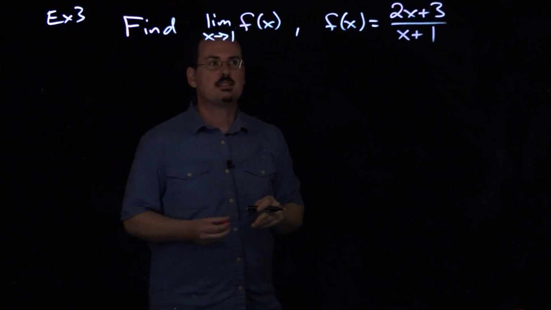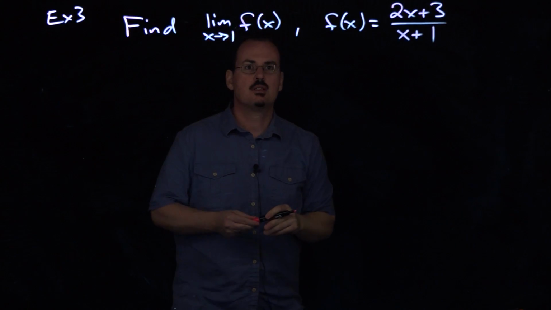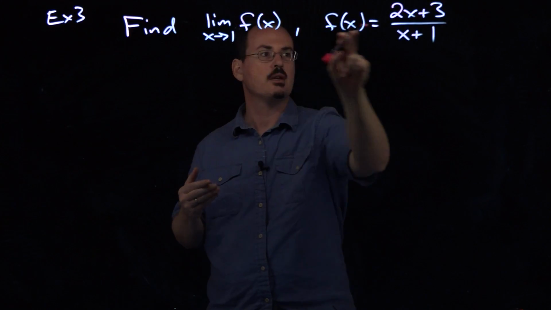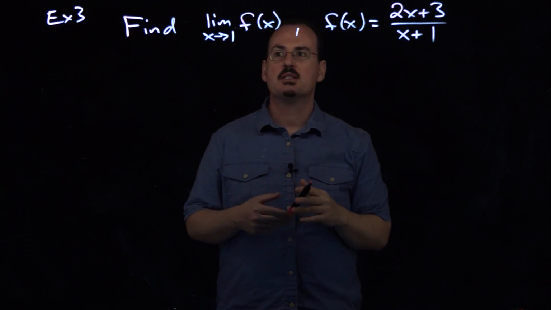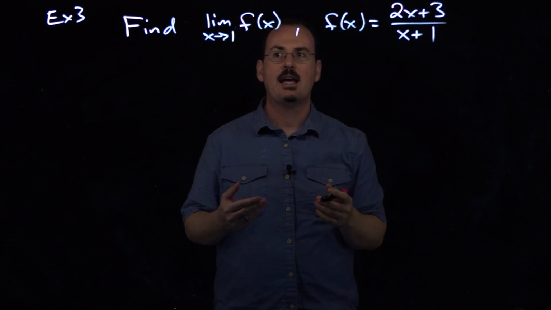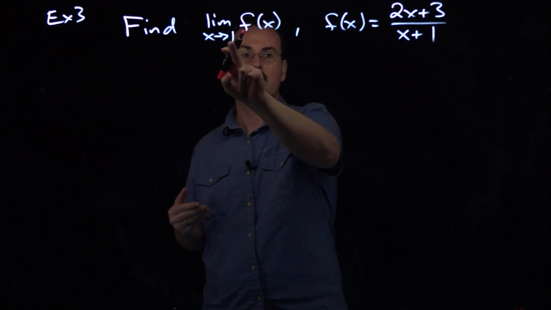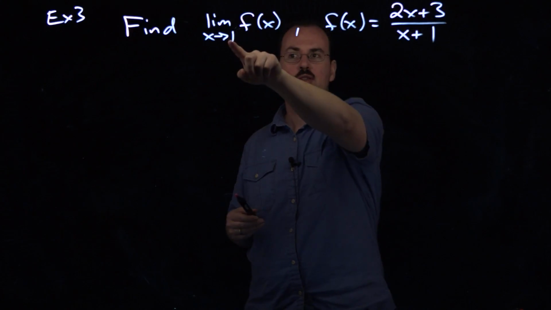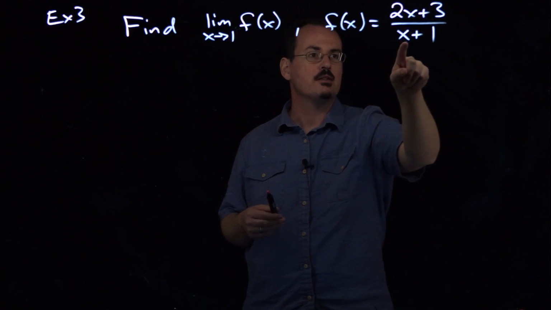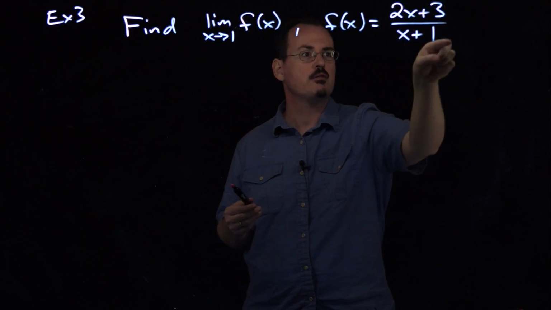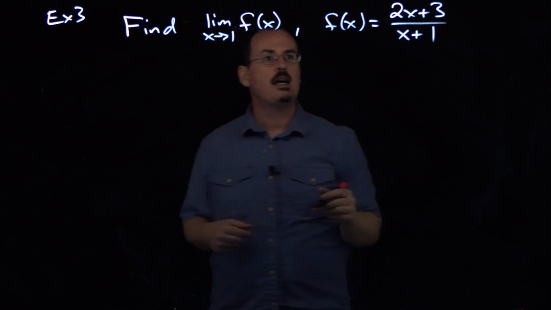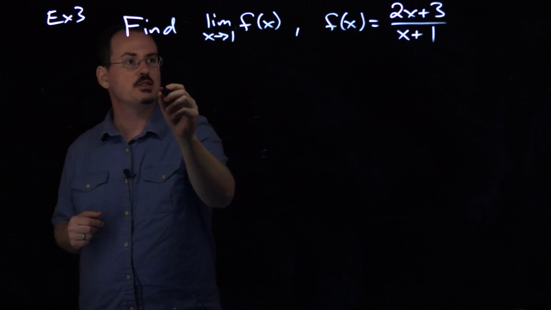Okay, we saw in the previous example that we could just simply take the number that we were interested in and plug it into the function, because it doesn't matter how the function is defined right at this value, right here at x equals 1. Well, if we notice on this function, there's really no problem with just simply plugging the number 1 in here. The only time that we would run into a problem is if we ended up with a 0 in the denominator. So you could use a table of values to evaluate this limit, but there's an easier way now.